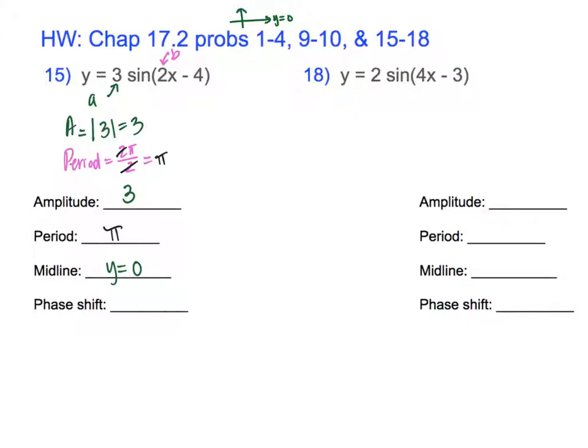Okay, now we're finally at the phase shift. Notice the expression inside the parentheses here; most people will say the phase shift is 4 and put that here. The phase shift is not 4, because this is a minus sign, and because the number in front of x is not a 1. If the coefficient in front of x is not a 1, meaning the x is not by itself, you have to factor out that coefficient.